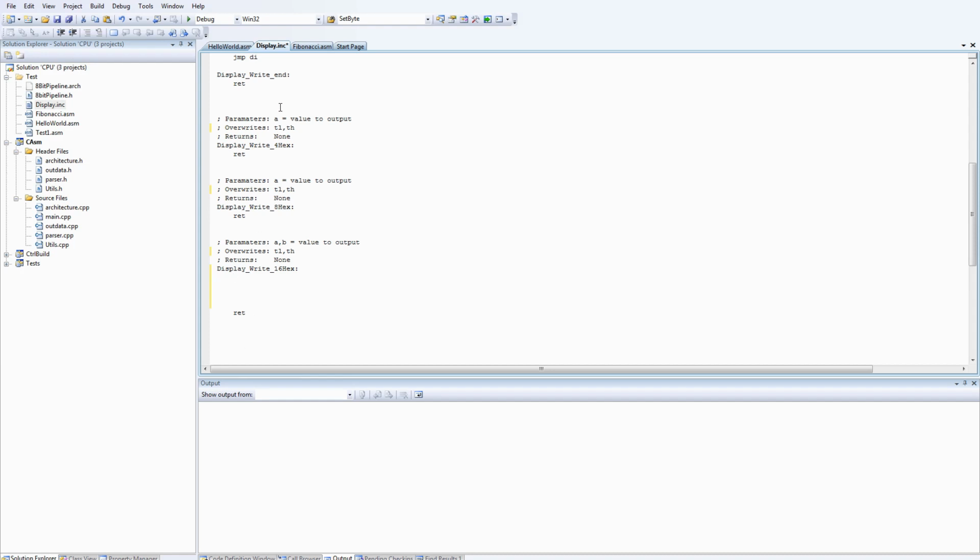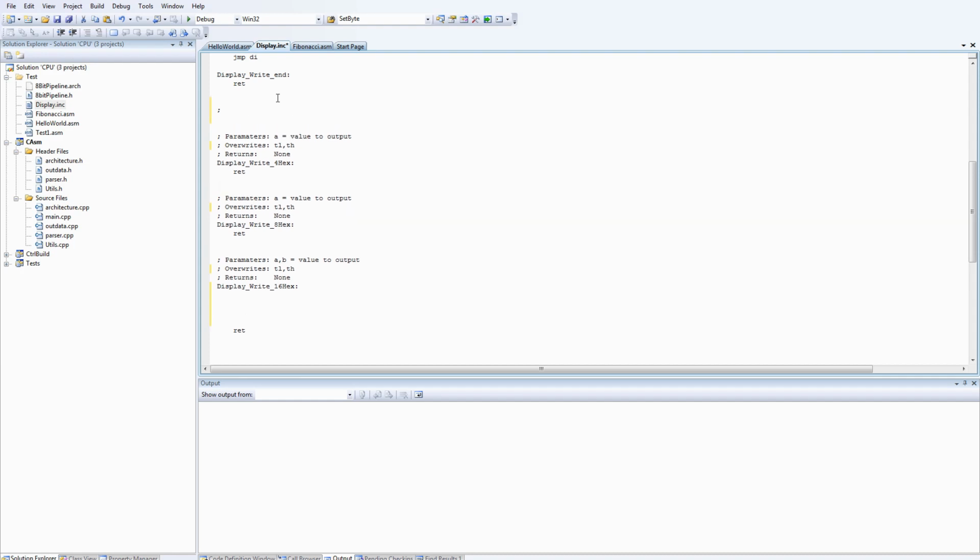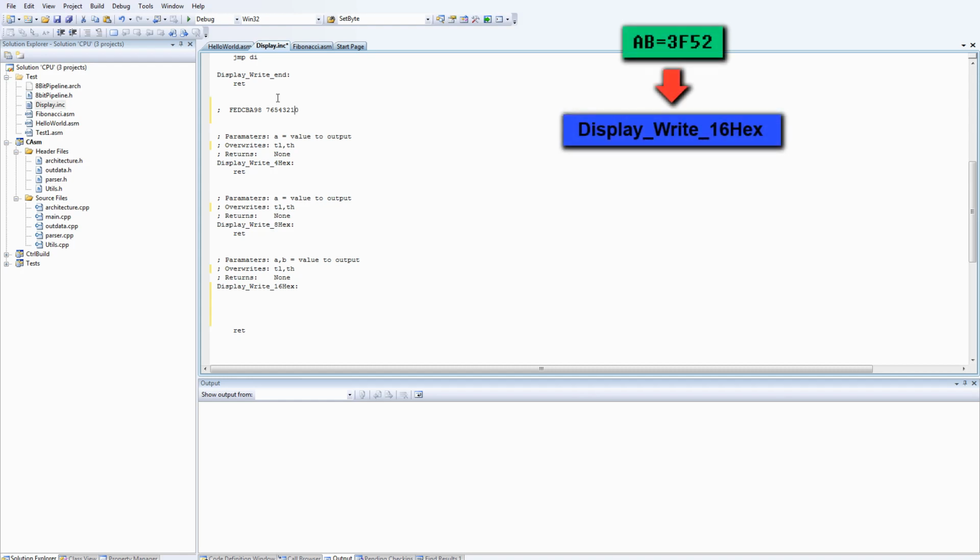But if we think about a 16-bit hex value, right, so here's our 16 bits and we want to display them from right to left. And the reason why hex is used quite widely is this is actually quite straightforward. So 1 digit of hex translates to 4 bits. 1 byte of hex is 2 digits. We can implement this write 16 hex by making 2 calls to write 8 hex.